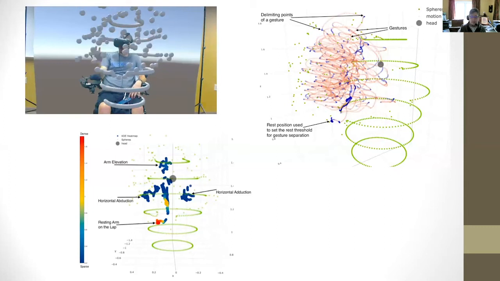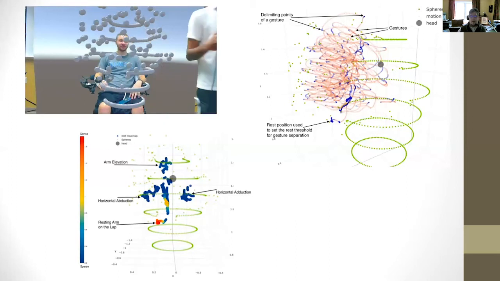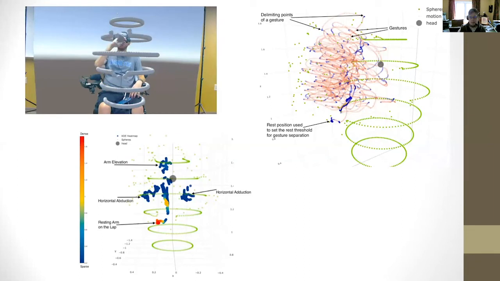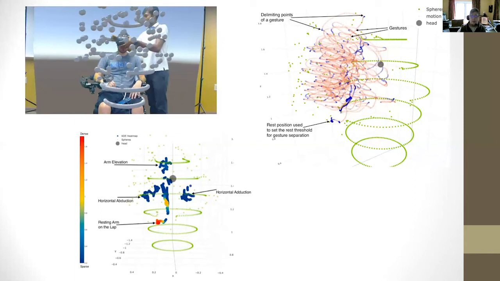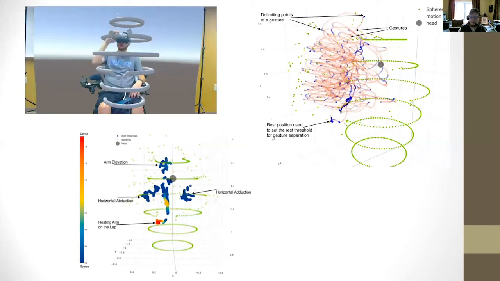And then using kernel density estimation and K-means algorithms, we could cluster and look at the high frequency of intentional movements, where are they located in 3D space? The practical implications are that we can now understand how individuals are moving, how frequently, what are areas of comfort, or where are areas that need to motivate people to increase their mobility as a therapeutic benefit.